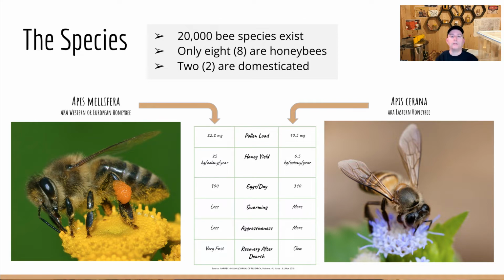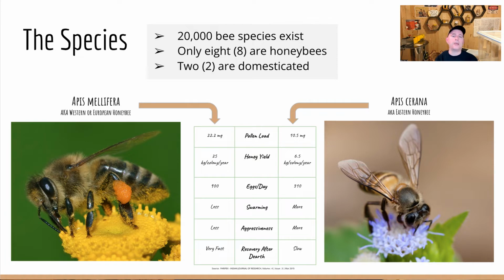And then as far as recovery after dearth, and what a dearth is, it's just a period of time where there's very few resources available to the bees out in the environment. So, I'm here in the plains of the United States in Kansas, and our early August is kind of like this, where it's very, very hot. Our sunflowers haven't come up yet. There's really no pollen or no flowers to go get nectar and resources from.